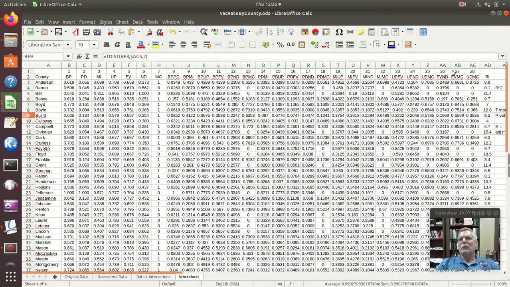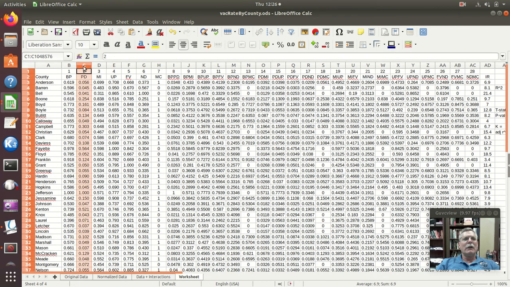Our incidence rate, oh, I never fixed that, did I? So that should be an IR. So it looks like incidence rate is probably independent of this. And we can look at plots and all those things as well, but right now at this point, I'm just going strictly with the numbers.